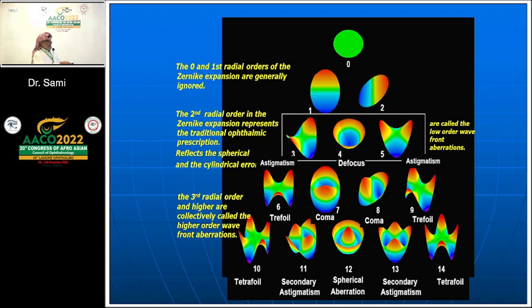As we said, this is the low order, corrected by glasses, which is defocus, either plus or minus, and astigmatism. And then you go down: these are the coma, and this is the spherical aberration. These are the trefoil. As a matter of fact, these 4 and this one are the main ones for us.